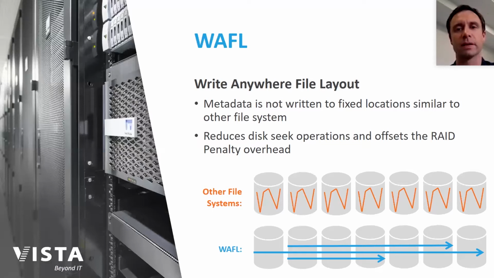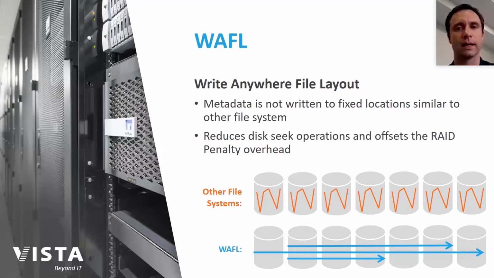So that gives us the ability to reduce seek time, and whether we're writing metadata or data onto that hard drive, wherever that hard drive head is and we've got an available spot to write, we're going to write it. So what this does is it offsets some of the write penalties. So we don't necessarily have RAID 6 or RAID 5.